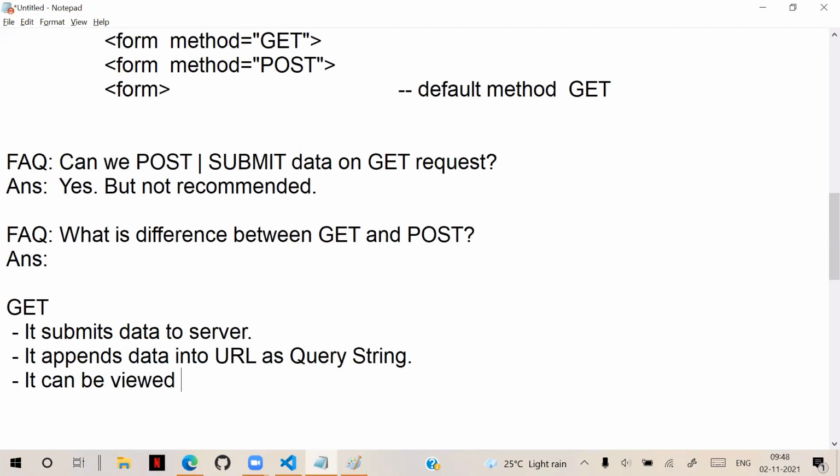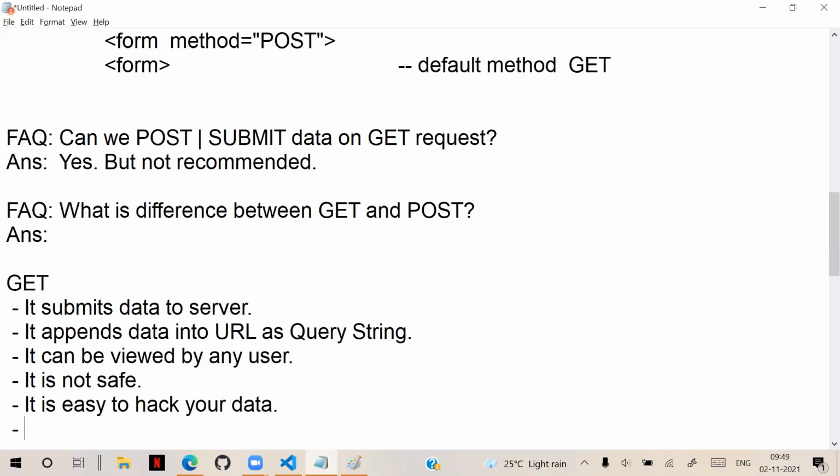It can be viewed by any user. So it is not safe, and it is easy to hack your data, because everybody can see the data. What you are submitting, anybody can see. I will show you practically.